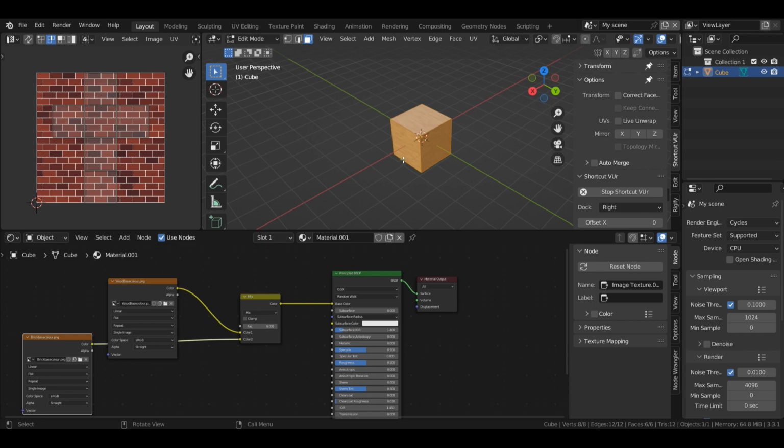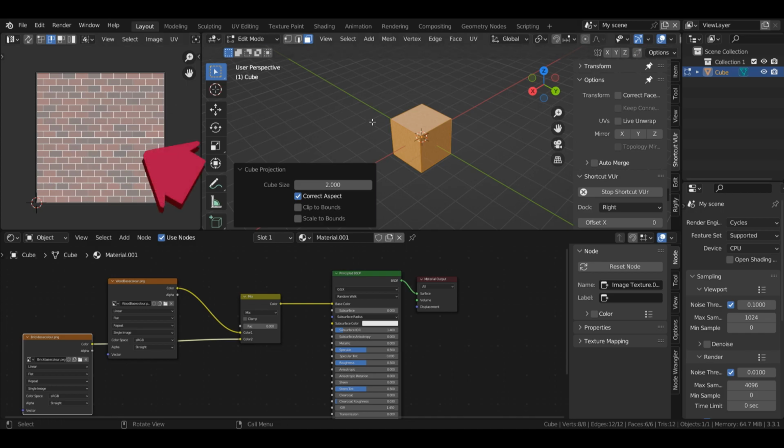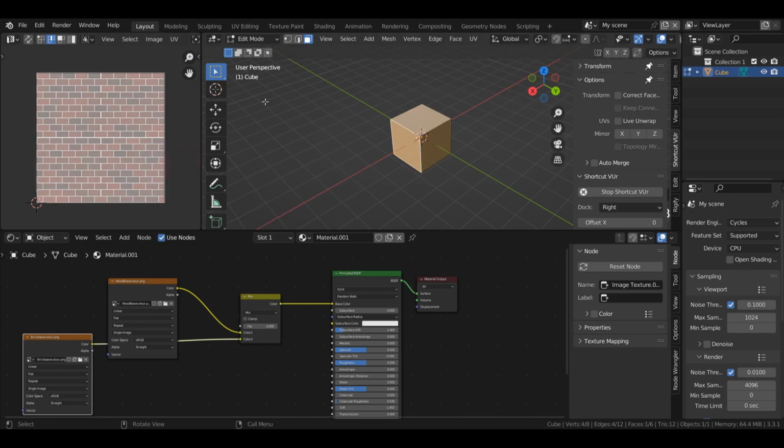You can stick with this, or you can do what I like to do, which is a cube projection, which is perfect for this. I want to change this to a different one, where we have each square covering the entire texture. To do that, we'll use a cool built-in feature in Blender called the cube projection. So press U, which will open up my unwrap menu, and I want to left click cube projection. Now you can see each one of these squares is now being scaled to the same size, and it's been rotated at certain points as well.